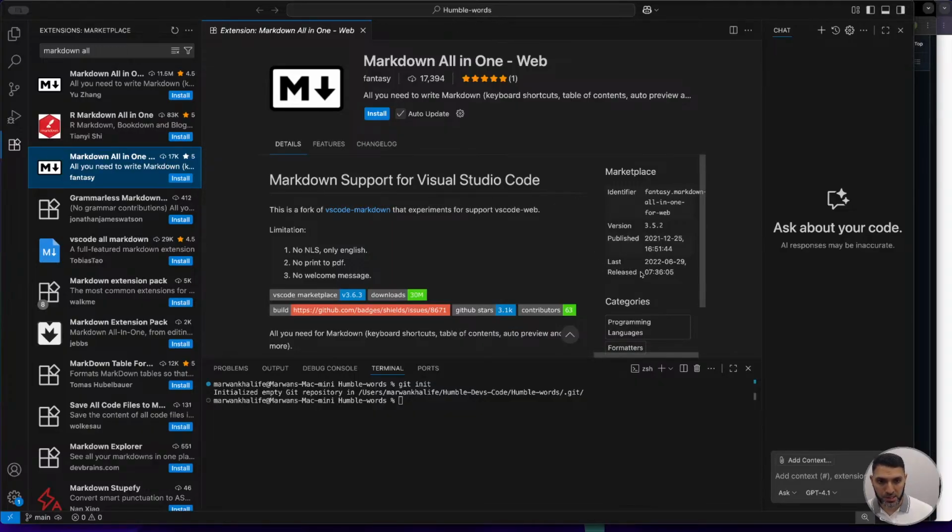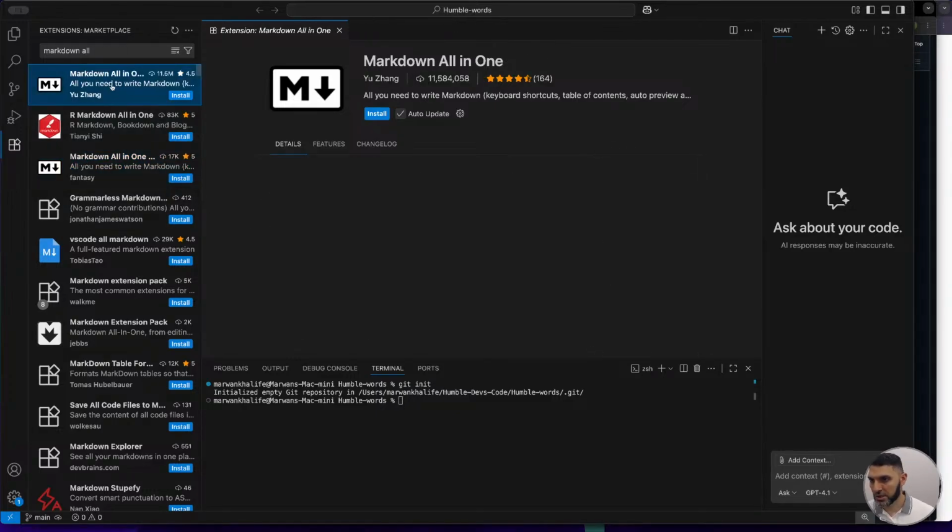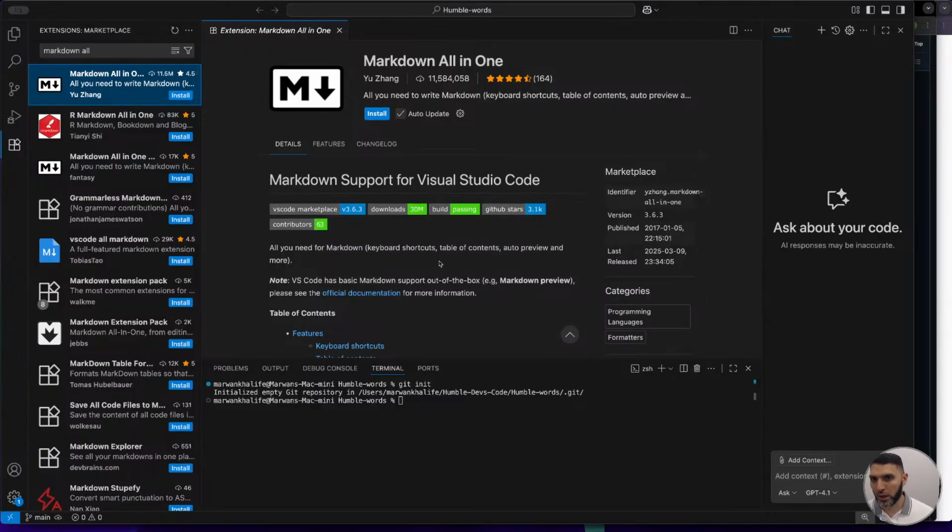But this one was last updated in 2022. So this is a few years old now. It doesn't mean that it wouldn't work, but it's always better to use one that is more up to date.